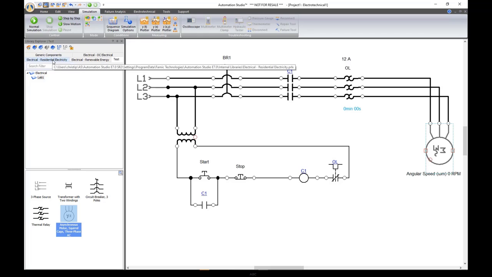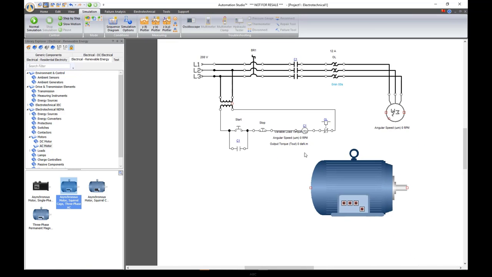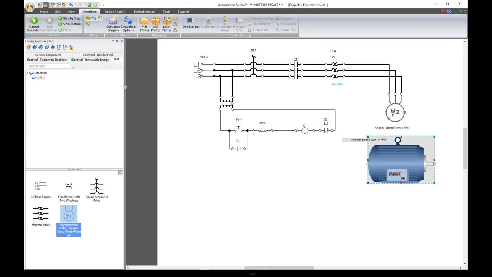And if you want, you can also combine. For example, if you go into renewable energy and take an AC motor like this, let me erase that again, because I just want to see the speed. It's a bit big, so I'm going to right click on it, unlock the size and shrink it a bit like that. If I want the students to connect this motor instead of this, I'm just going to go in my library and simply drag and drop this motor in here. So we can combine symbols illustrated in the library also. Okay.